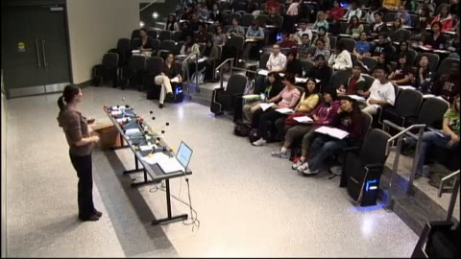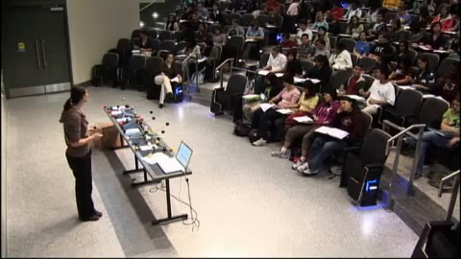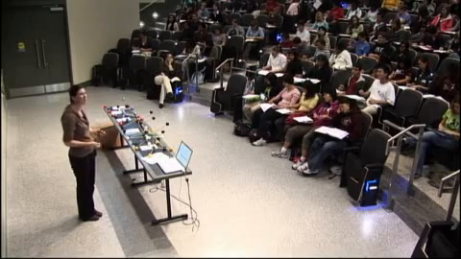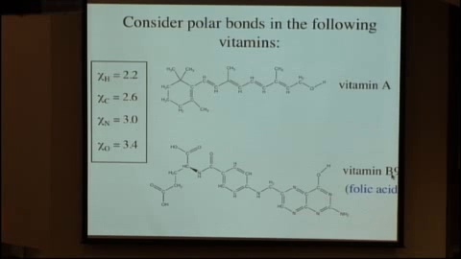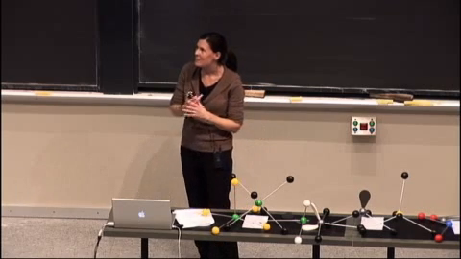Does anyone say folic acid? It's also sometimes called vitamin M. It's one of the vitamin B9 vitamins. There's actually other forms of vitamin B9, but this is one of the big ones that you hear about. Hopefully you're all very familiar with folic acid because it's an important vitamin to take, especially if you're a woman, especially if there's any chance you ever might become pregnant in any kind of near future time by accident or on purpose.